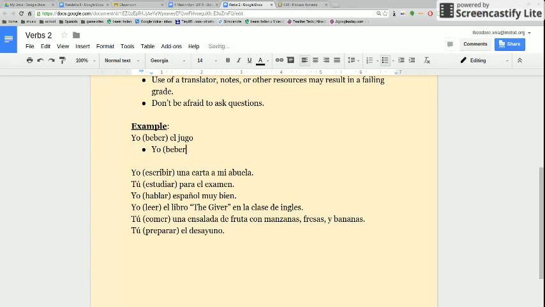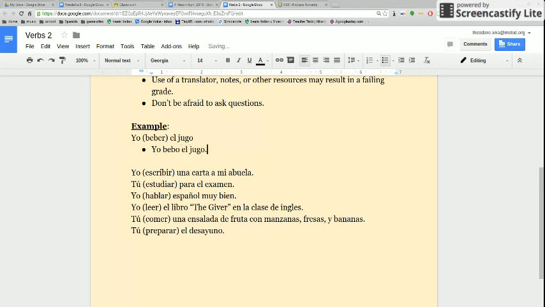So we are going to apply one of the patterns that we learned last class. If you remember, we said the first thing you want to do is remove that E and the R, which leaves you like this. And each subject, like yo or tu, has a special pattern that is used on the end of verbs. And this pattern and the subject go together. So if you remember, the pattern that we said you use for yo is the letter O. So after you have removed the E and the R, you simply put an O on the end. Now they match. And then finish your sentence.